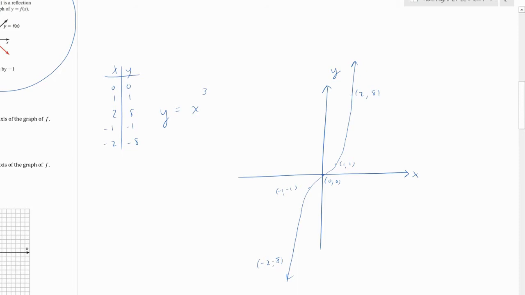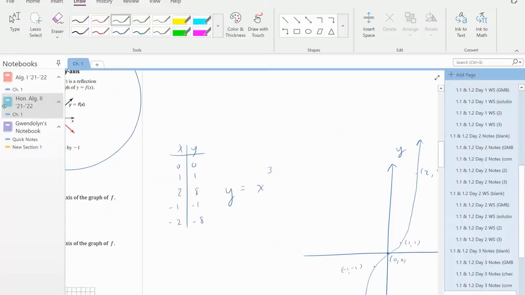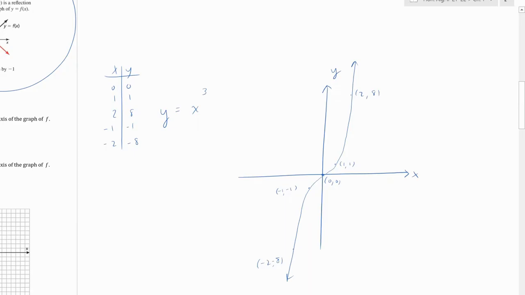All right, now what you do know how to do already, I'll do it in a different color so you can tell the difference. We know what happens when we just stick a negative out in front of the function, because it takes the exact same x's and gets out the opposite answer. We're still going to take your x and cube it, we're just doing the opposite of what we got before. Remember, that's a reflection about the x-axis. So that would look like this. I just flipped it over the x-axis.